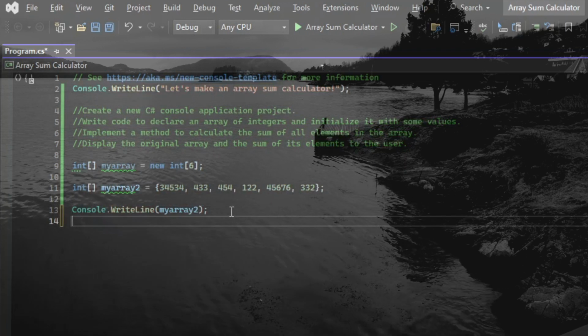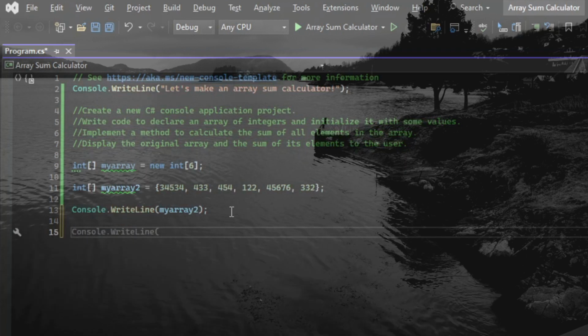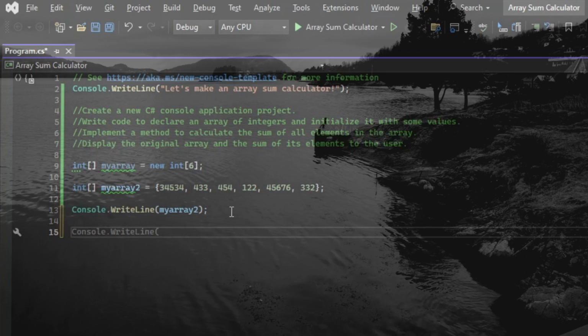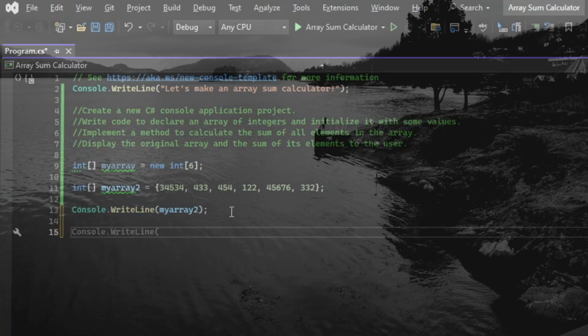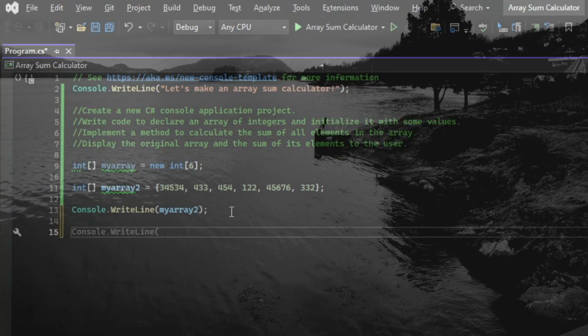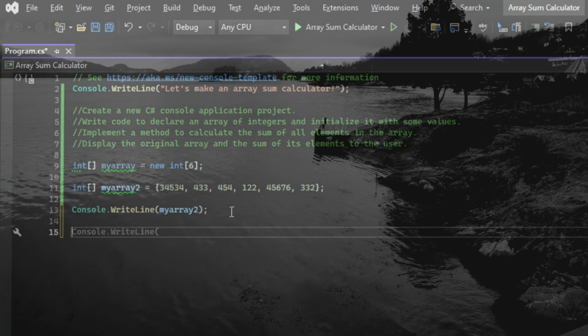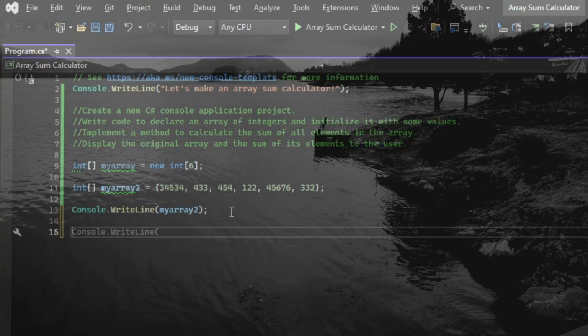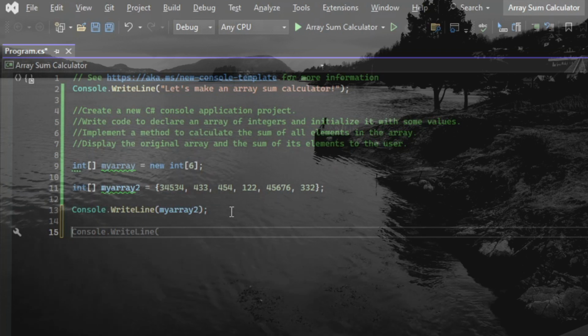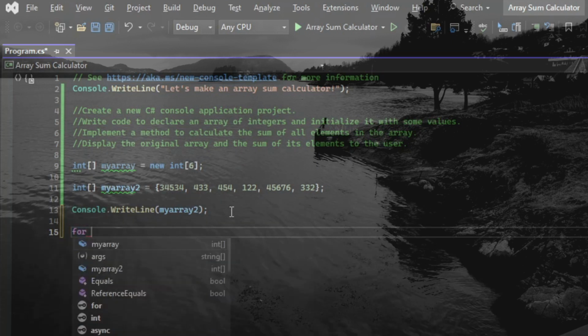So to display and to sum up elements of the array, we have to write a loop. Now, that can be a for loop.